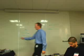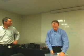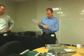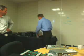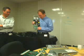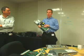Why don't we transition over to something a little bit different. Let's talk graphics. I've got two examples I want to show you. This is a blade. It looks very much like the 80 percentile server that James was talking about a minute ago, but there's something special inside of here: a mezzanine card. Unlike most mezzanine cards in a blade server, like a network card and a fiber channel card, this mezzanine card has an NVIDIA graphics controller on it. This is a workstation blade.